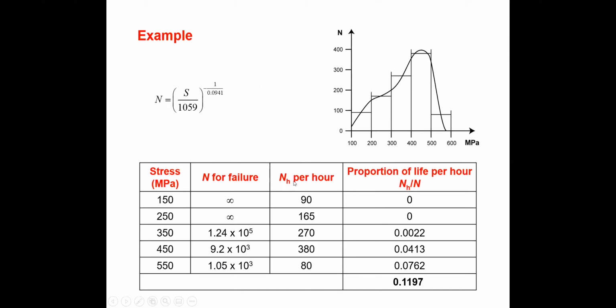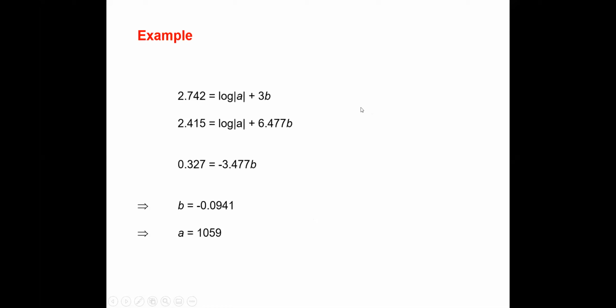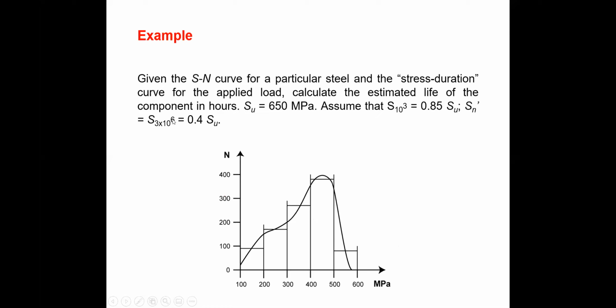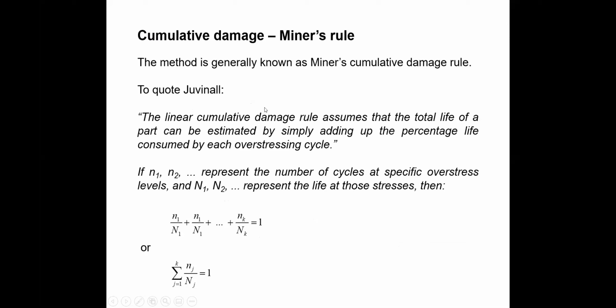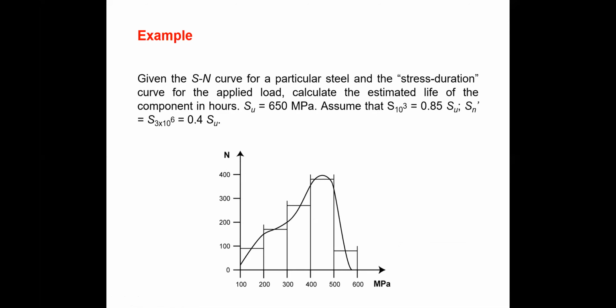So in here, this is the number of cycles you are going to apply with this stress range. So with this stress range, you are going to apply this number of cycles, but this number of cycles they will apply within 1 hour. So in the question, if you check, you can see calculate the estimated life of the component in hours. If you go through the lecture note, they will apply these stress ranges within 1 hour.